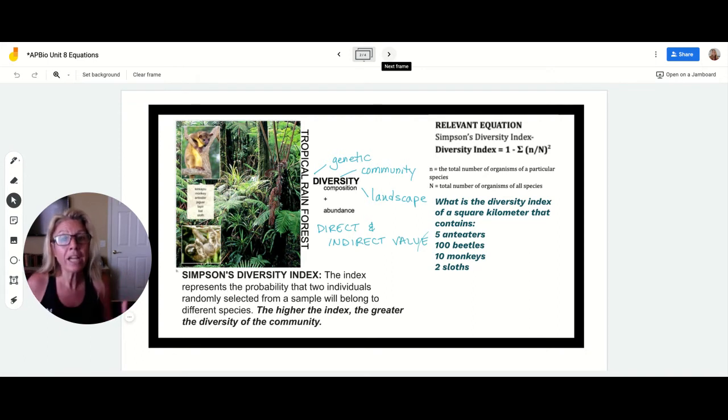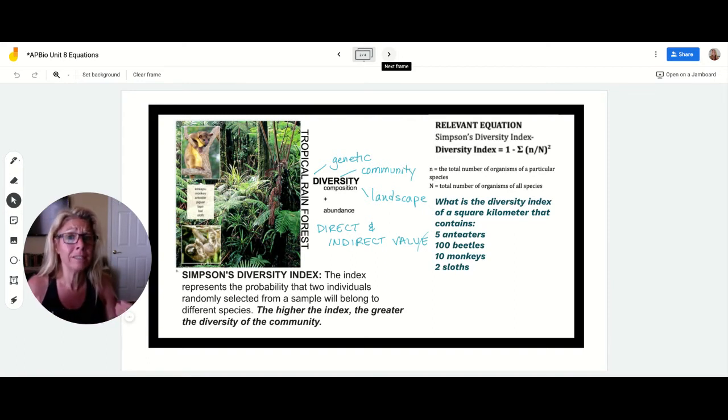Now, why do you want to have this type of biodiversity? Well, there's direct and indirect value. Direct value might be something like medicinal, that we want to maintain the biodiversity, let's say in a jungle, because there might be a plant there that's going to provide a medicine for us. Indirect value might be like, it's beautiful to visit the jungle. So that's harder to quantify, right? But there is some indirect value in that.